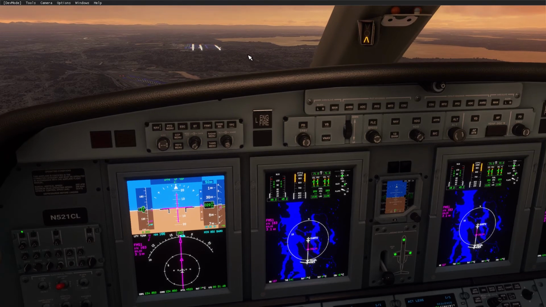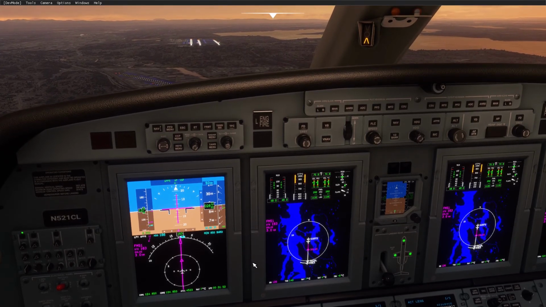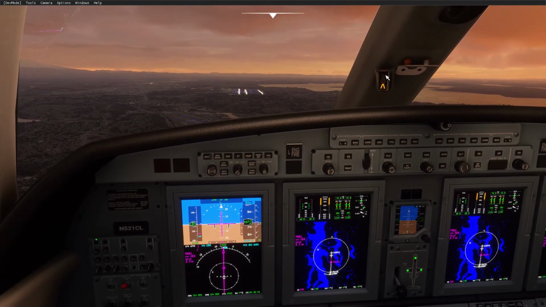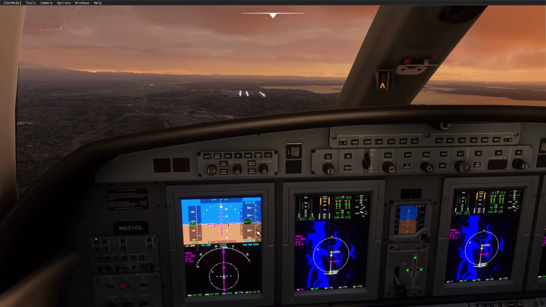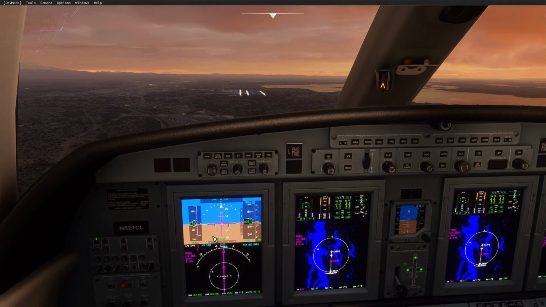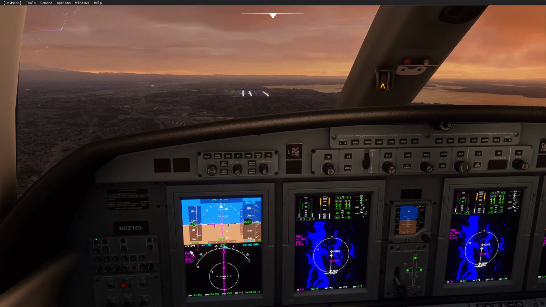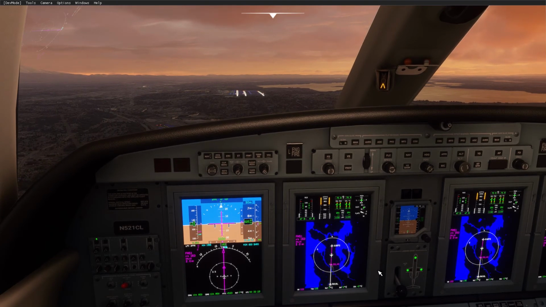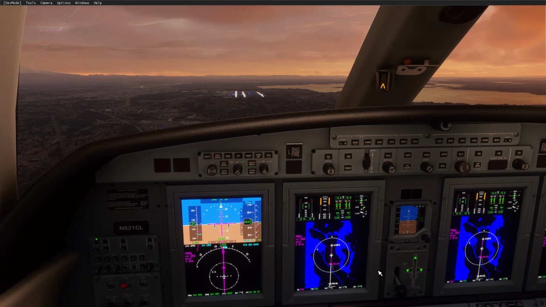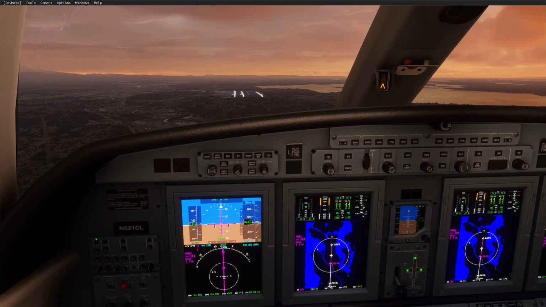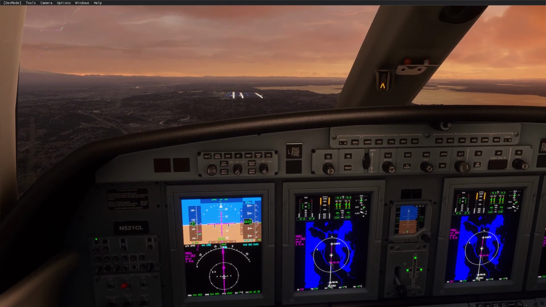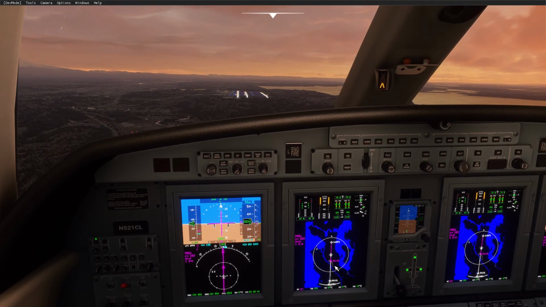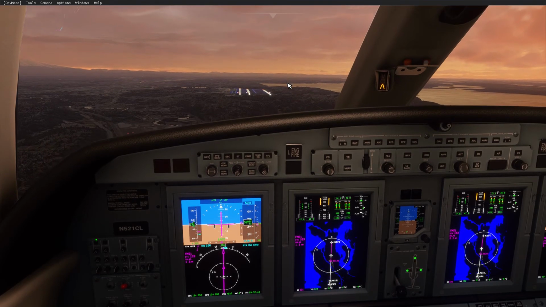Tower will clear us to land on runway 16 left. Starting to get our AOA indexer here. So that's showing that we're approaching on-speed AOA, which is the green donut, and we're slightly fast. And that makes sense because here's our VREF and our V approach. We have LPV approach, showing that we have highest accuracy in the RNAV system, which is what you need to fly an RNAV approach like this. This has got LPV minimum. So at Douglas here, we should double check 1900 feet, and we should hear the outer marker.